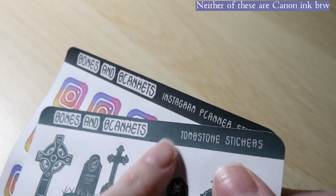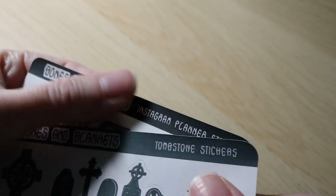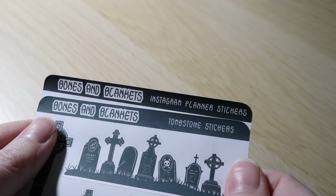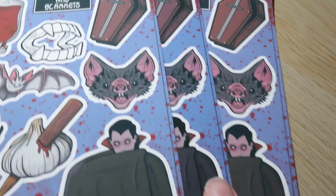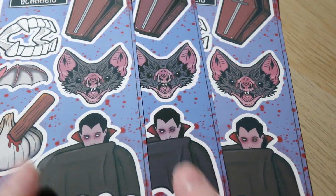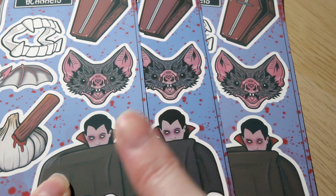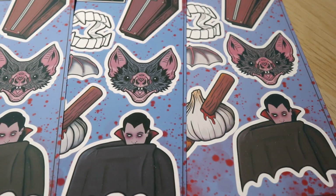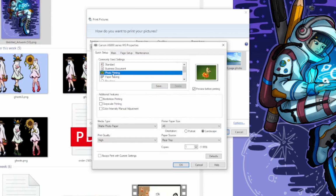I'm trying my best to get rid of this ink that I've got in there at the moment and go back to one of these inks, but ink can make a difference. And again with these three, you can see there are ever so slight changes in tone. And this is the same paper, but different ink. And then I had to mess with the settings to get it back to where I wanted to on that one. These are the print settings I use.